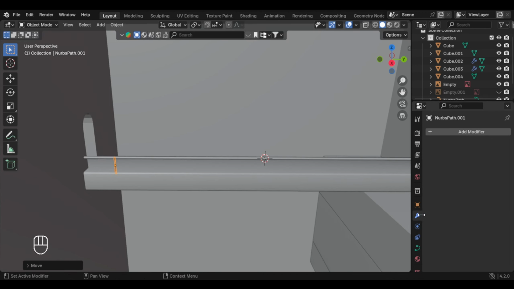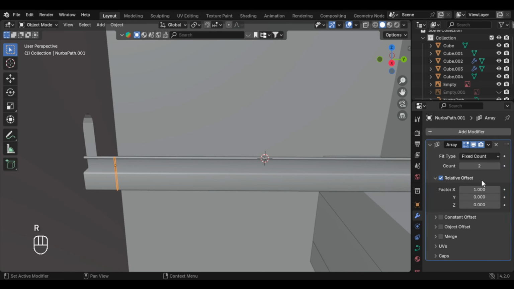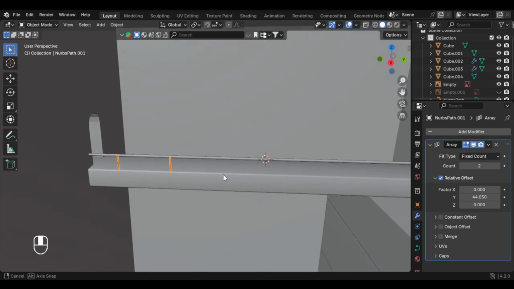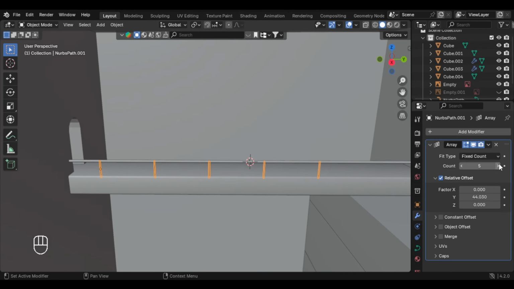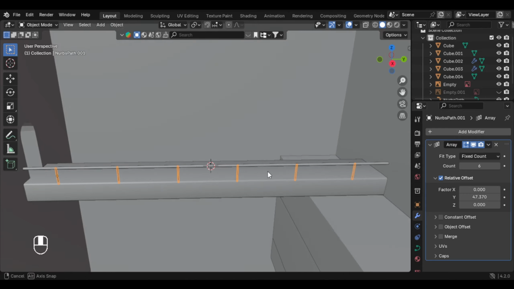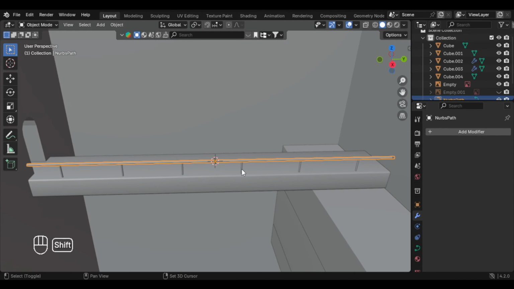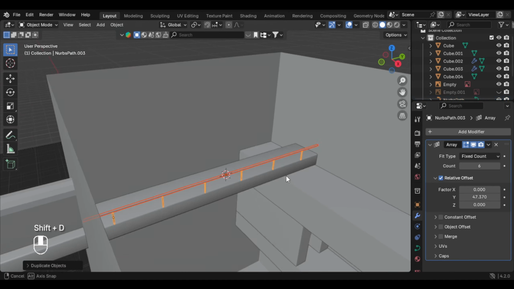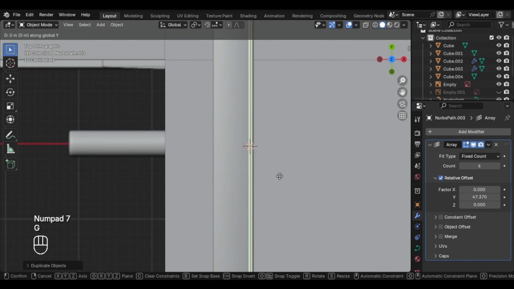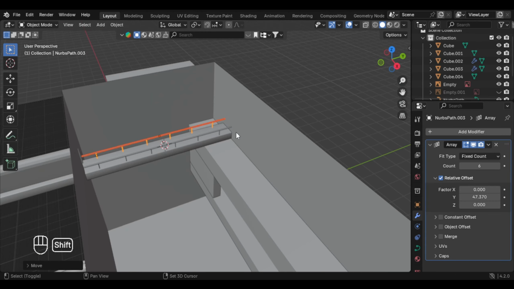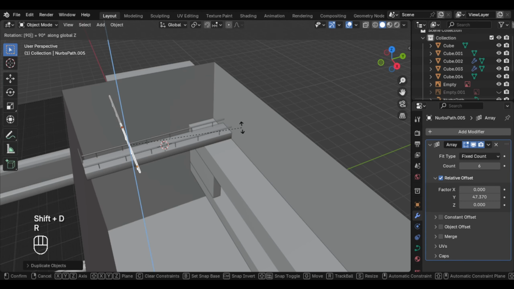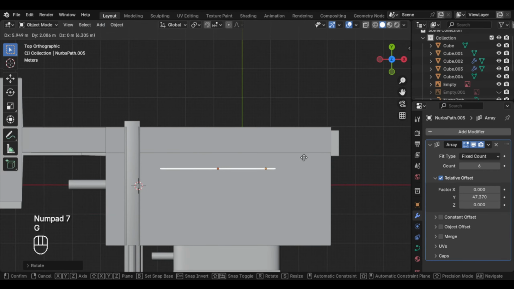And we can go to our modifiers and add an Array modifier. And let's set the X factor to 0 and the Y to 1. And let's hold the Shift key and we can just grab this and make it to maybe something about this. And we can make the count a bit higher, maybe to about here. And now we can just select these ones and this, and Shift D, and let's go to 7 and move it to the side. And we can also copy one more time and press R, Z and 90. And let's go to 7 and we can bring it to this side here.